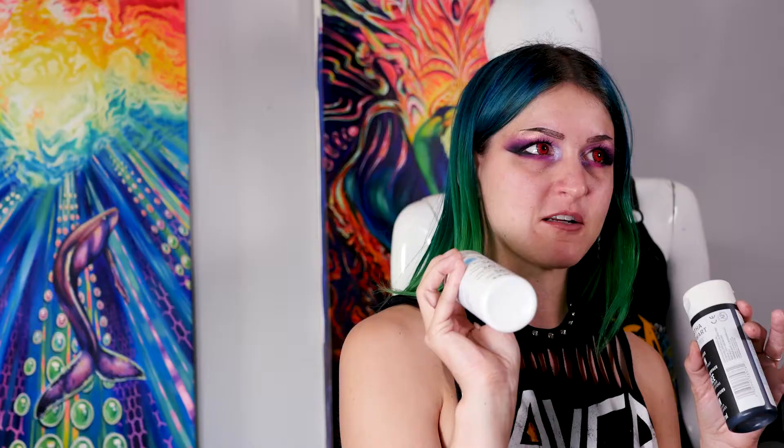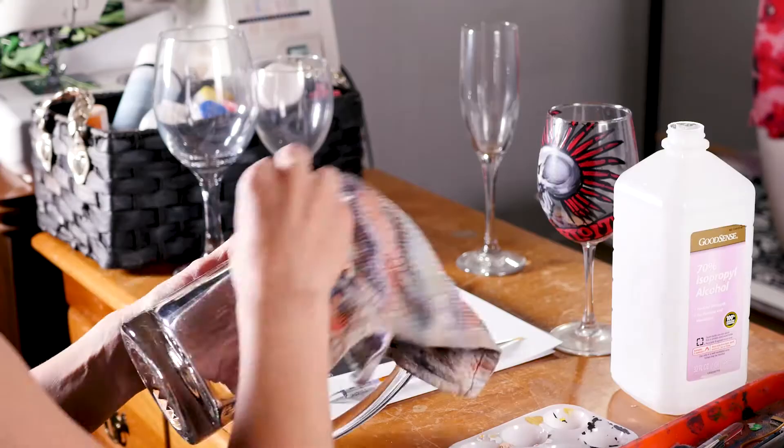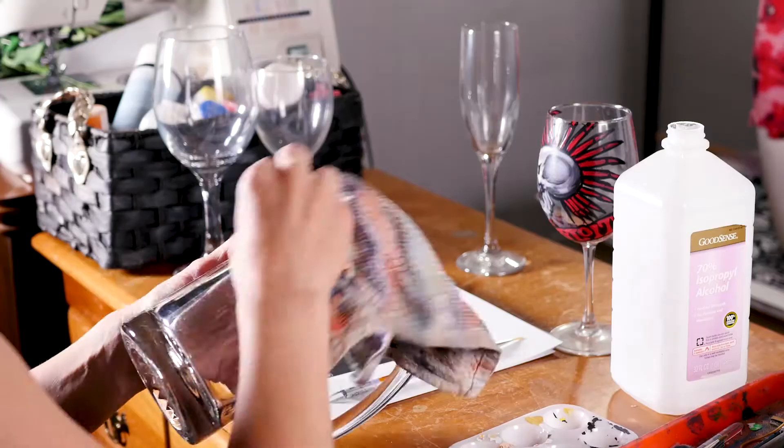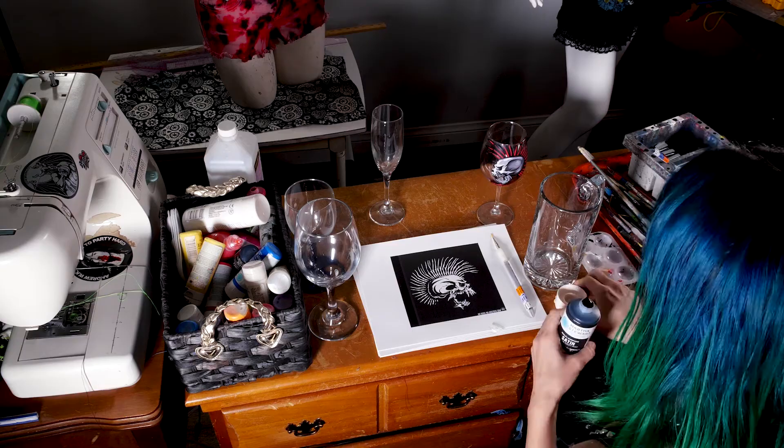The colors that we're going to need for this project are going to be white, black, and then for a little pop of color, I did red. Once you get all your paint and brushes together, pour yourself a little something to drink and let's get crafting. First you're going to want to clean the glassware with some rubbing alcohol. This step is optional, but it makes the paint adhere better and gives you a clean surface to work on. We're going to get our glass paint into the little plastic tray.